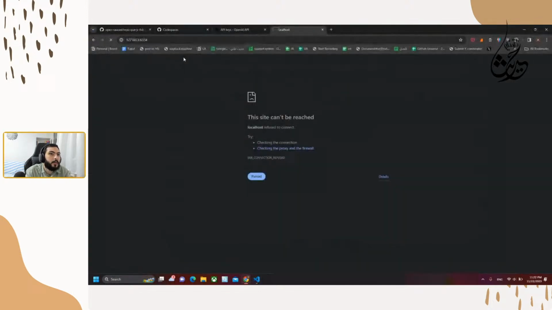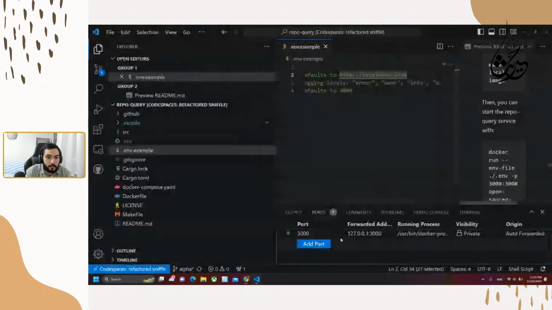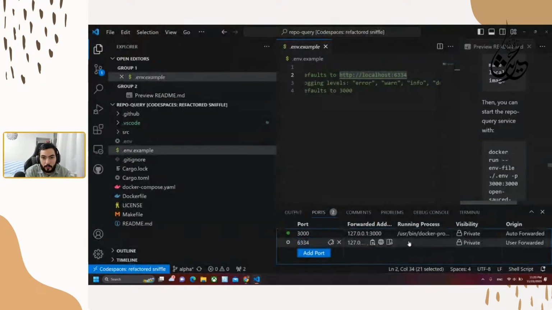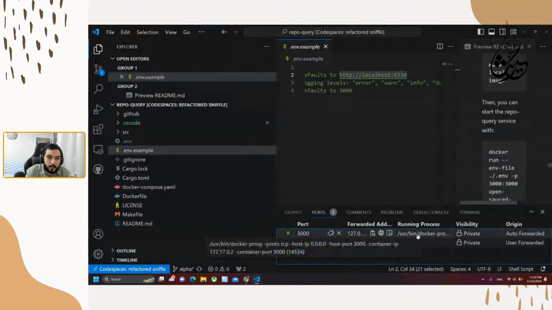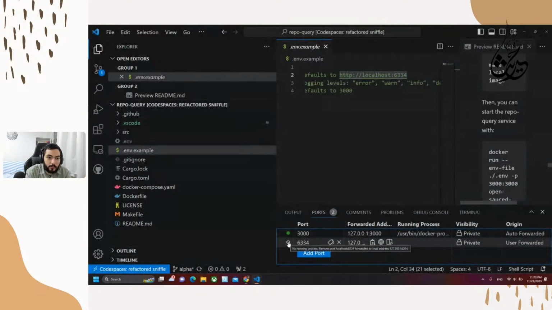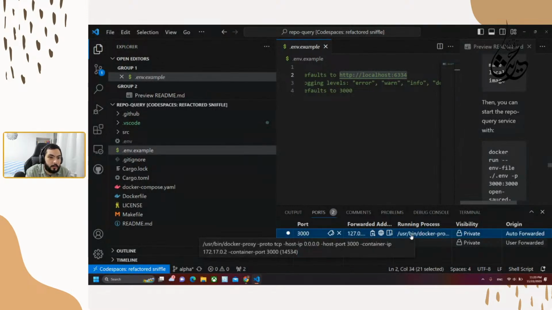I don't think that will be open. What would happen if I added this here as a port? No running process. So how do they get this running process?